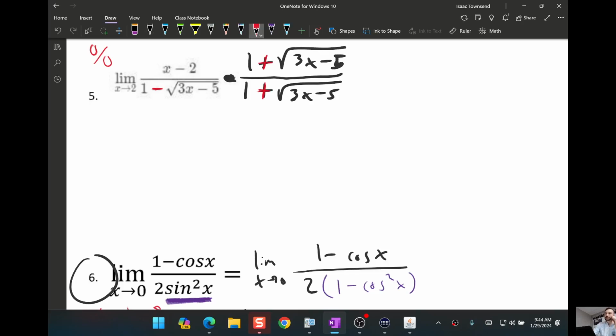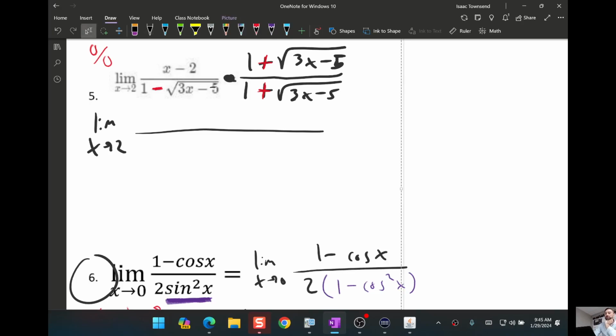And again, you only change this one middle sign to get a conjugate. You don't also change the other sign. I mean, you can do that, it's just then the conjugate's not helpful. So now I will go ahead and multiply my denominators. So 2 terms times 2 terms, you probably learned that as FOIL. First part of FOIL, 1 times 1. The outer part of FOIL would be the square root of 3x minus 5, but then the inner part of FOIL would be minus the square root of 3x minus 5, so those are going to cancel out anyway.